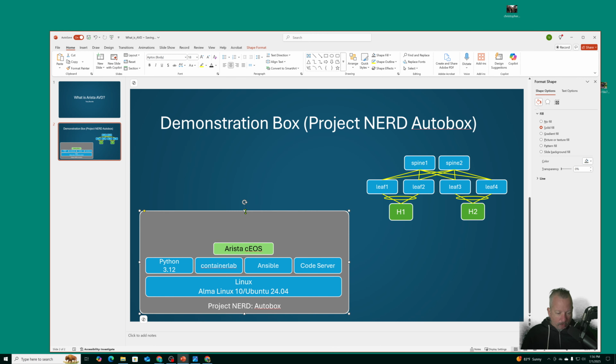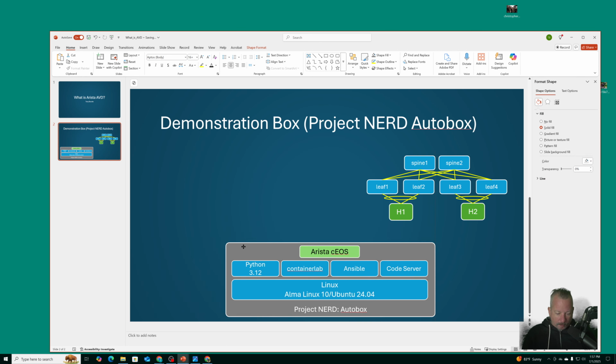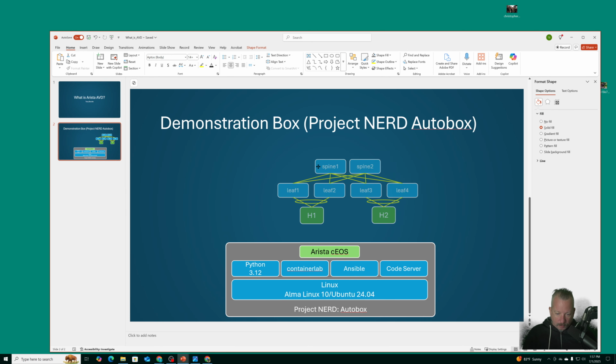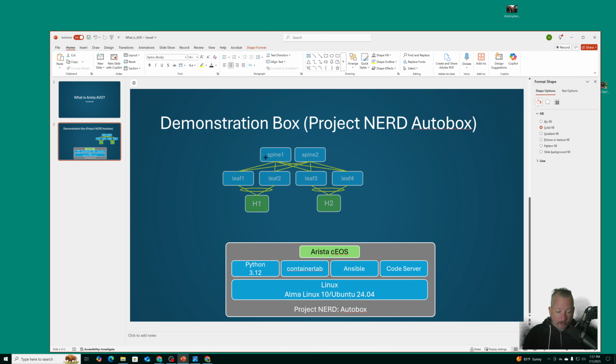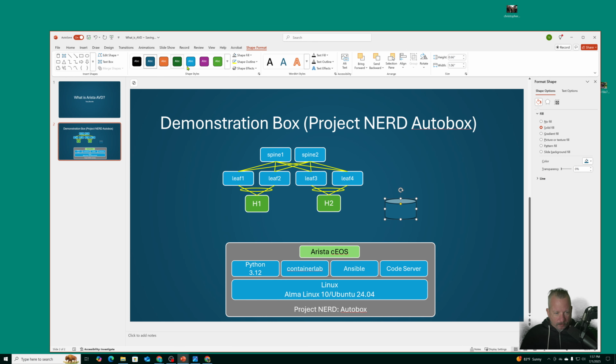And that's going to be a big part of this, what is AVD, is so that people can play with AVD when all is said and done. And so I need a visual representation of what the Autobox is and what it gets you, because that'll be the basis for the demos. So that way they can do the demos at home.